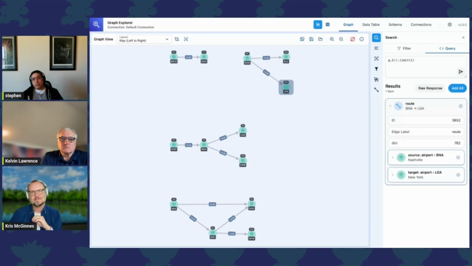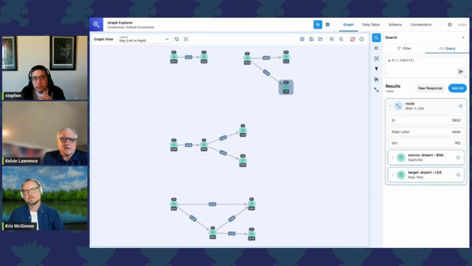Do you block mutations, I guess? We don't do anything within Graph Explorer to block that, but if you're using something like Neptune as your database store, IAM credentials have a ton of different options and permissions that you could set to limit those types of operations. Right. We haven't tried to get into, with Graph Explorer, Stephen, any kind of concept of a user, really.